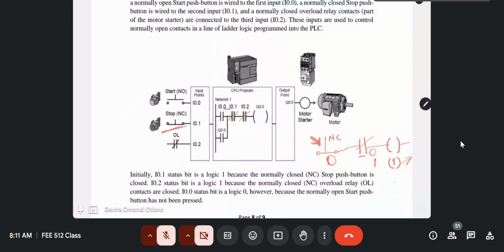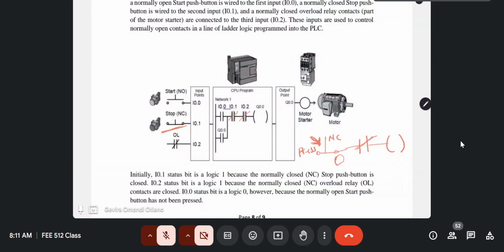stop. So you can see the contradiction: if by any mistake, let me do that again so that it's home. By any reason, if you press a stop push button, when you have this as a normally closed contact, you are going to open the circuit. And so a logic 0 is going to be transferred to the NOT gate. We know what happens when a logic 0 is transferred to the NOT gate.